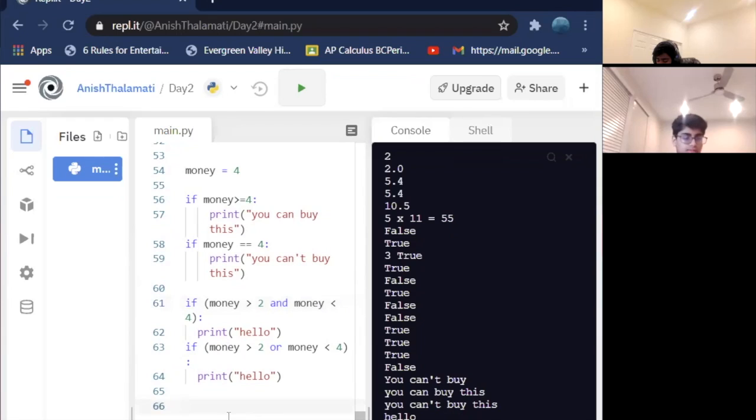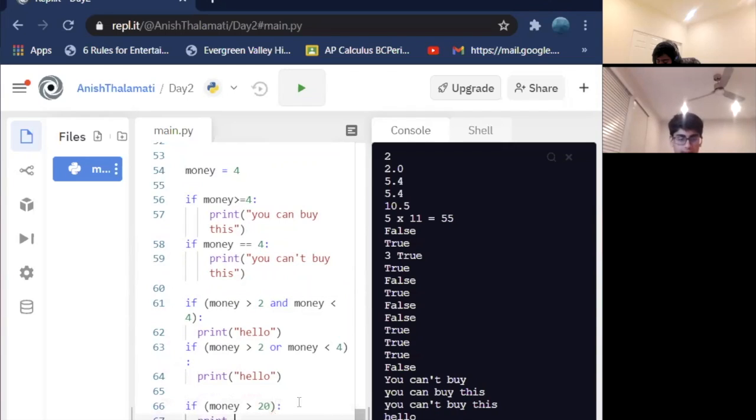Okay, so the final operator is basically else. So else is like an operator without a condition, right? What that means is that else is your way of telling the computer it's the end of an if statement. Basically, you're telling your computer if none of the conditions are true, then default to giving this answer, right? So let's just do a quick conditional set.